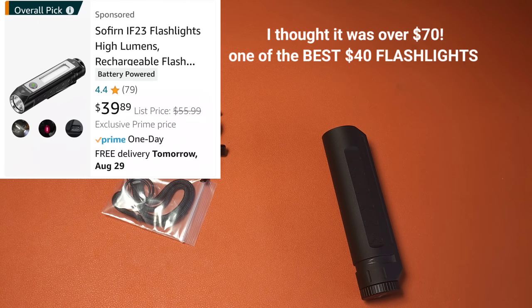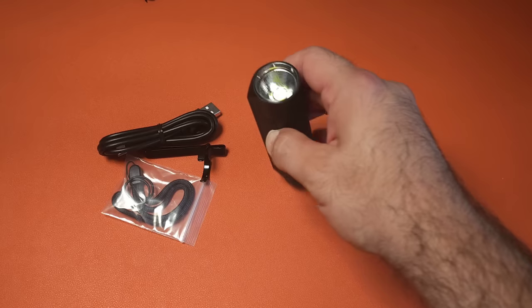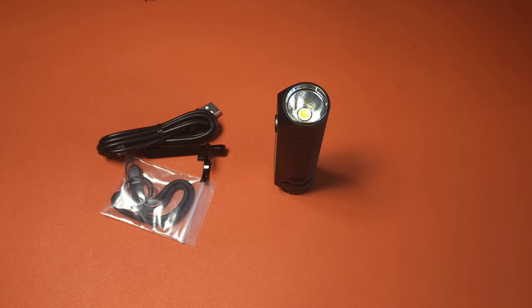It's hard to evaluate these types of flashlights without first explaining what you would use it for. The way I see it, this has features that make it good for either house use - meaning it's something you leave in a drawer for emergencies - or it's really good for a vehicle, because it has a combination of useful features whether you're working under the hood of a car, trying to get someone else's attention, or finding someone. It kind of runs a nice swath of uses and could be a very good complement to other flashlights. As a true EDC, it's not an EDC flashlight by any stretch of the imagination.